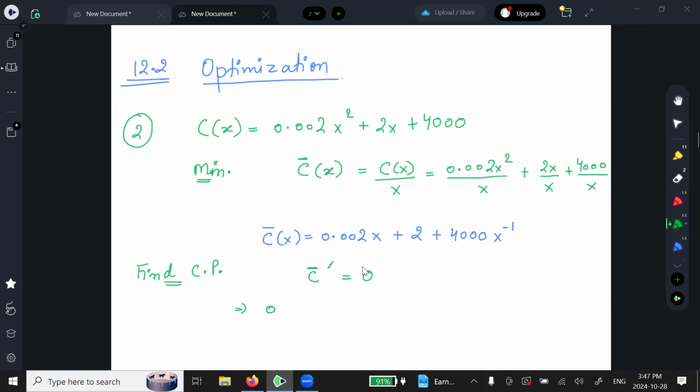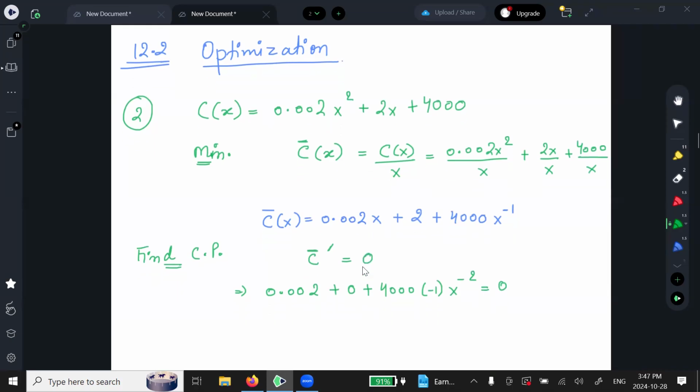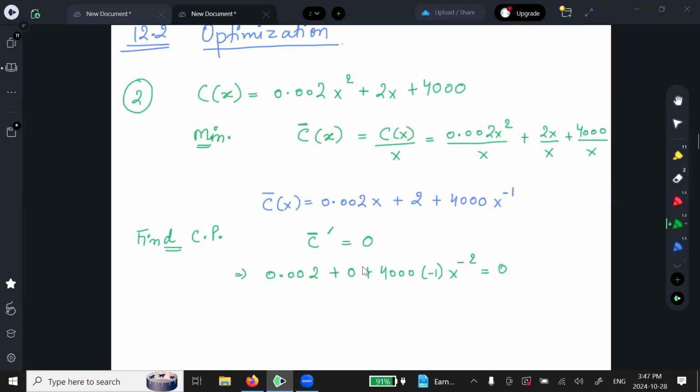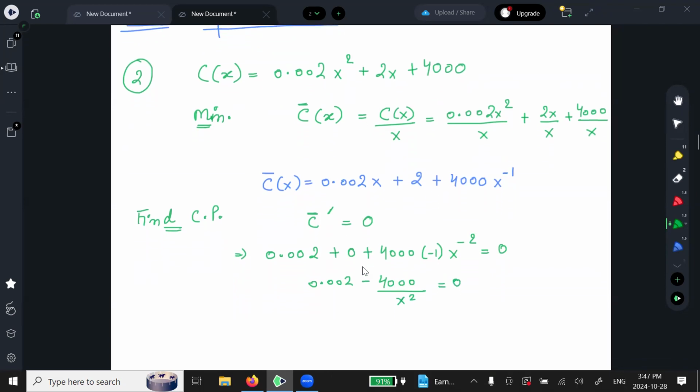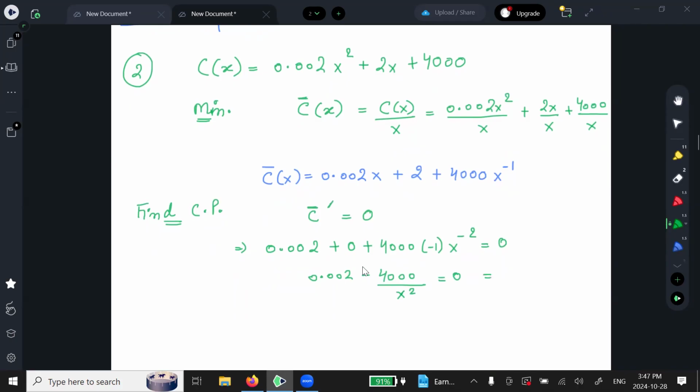What is the derivative of that function? Well, that just becomes 0. Equals 0, right? This everybody can do. So now we have to solve for x. What do you get? Every time you have a negative power of x, it's useful to move it to the bottom. Who's going to solve for x here?